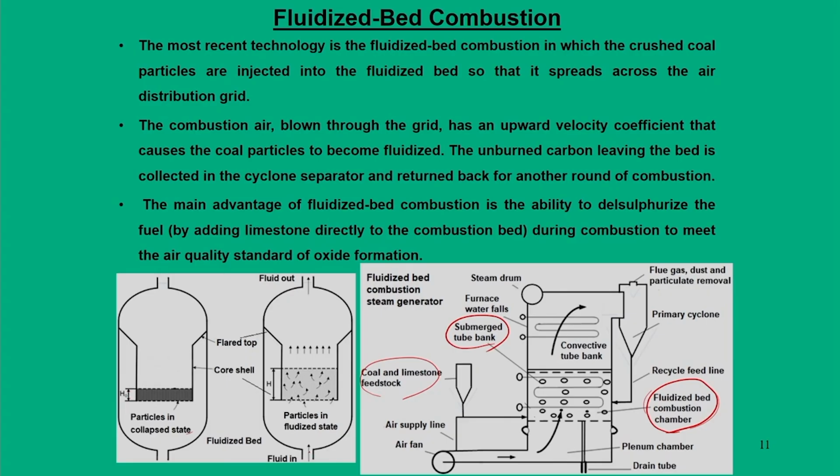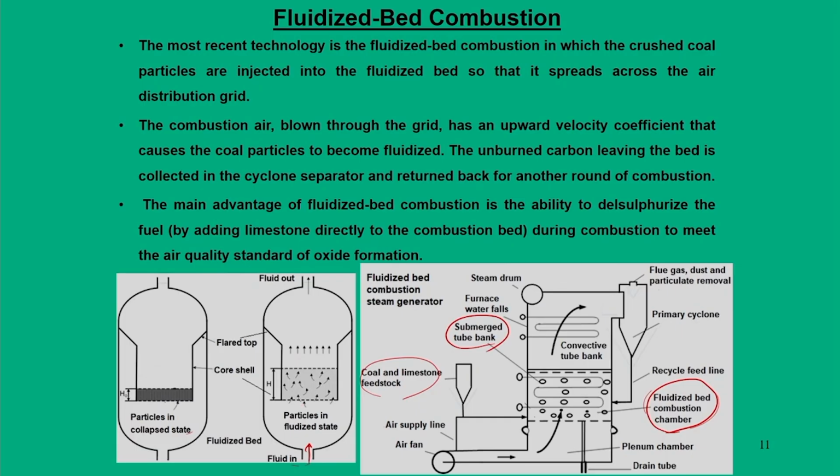So, what you do is allow air, which is the fluid in, at a very high velocity, so that the entire stock becomes fluidized. That means it pushes the coal particles from the collapsed state of the coal powder to a fluidized form. So, basically the beginning state is a collapsed state, and during the fluidized state it becomes particle form. Essentially there are three densities involved: the density of the bed, the density of the fluidized form, and the fluid in, that is air density, which pushes these things up.